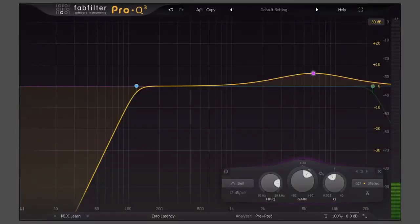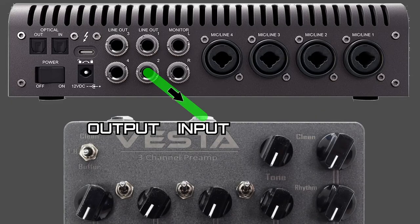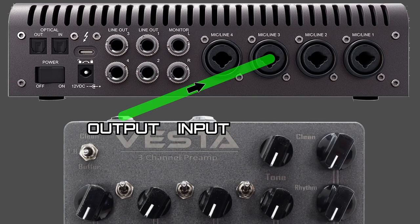This goes into your DAW where we do our equalization — pre-hardware — so any EQ, boost pedals, overdrives, whatever. Then that is sent into the actual hardware. For amplifiers and certain pedals, I would suggest using a reamp box: line level comes out of the sound card, goes into the reamp box, and then the reamp sends the high-Z signal into the input of your hardware. This sounds better especially for amplifiers and a lot of pedals, so I strongly suggest getting a reamp box for this.